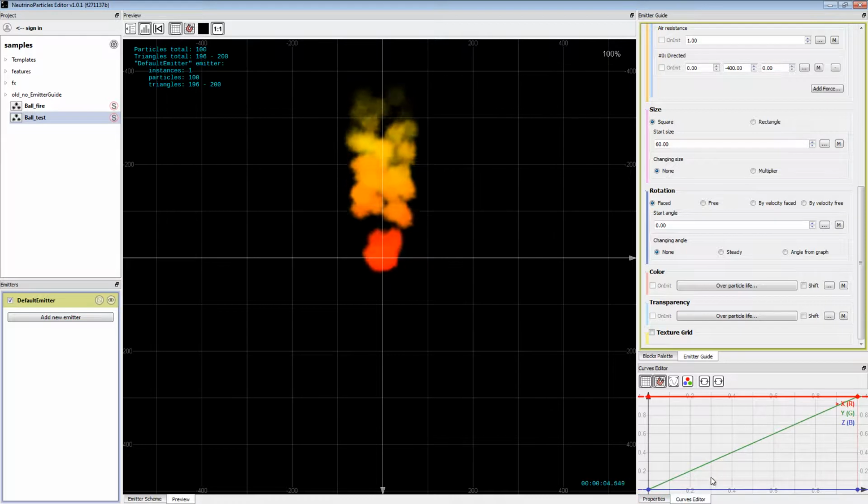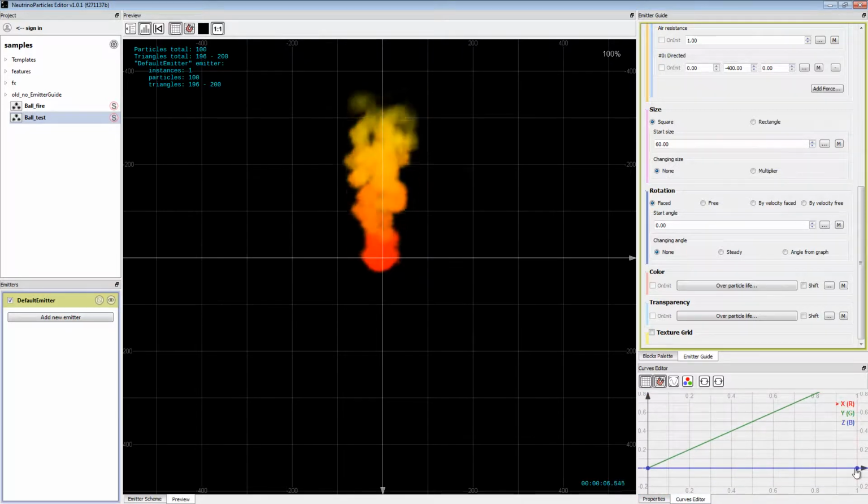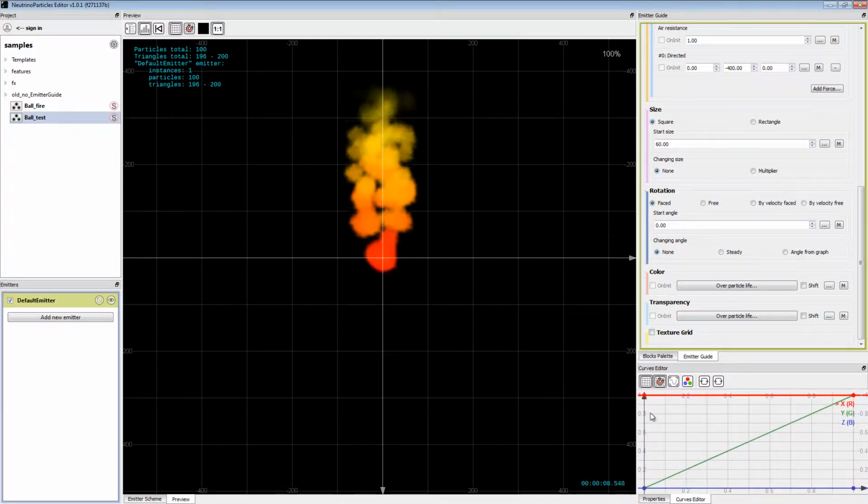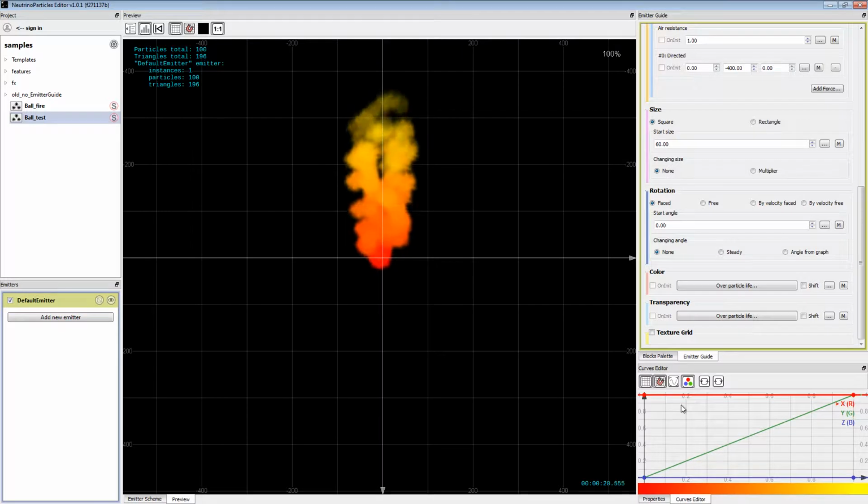So our particle life will be from 0 to 1, and these 3 graphs show the change of the R, G and B components. You can switch on the color representation of these graphs, so on this stripe you will see the change of the color.